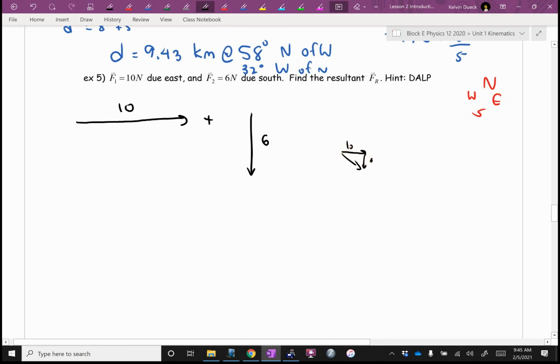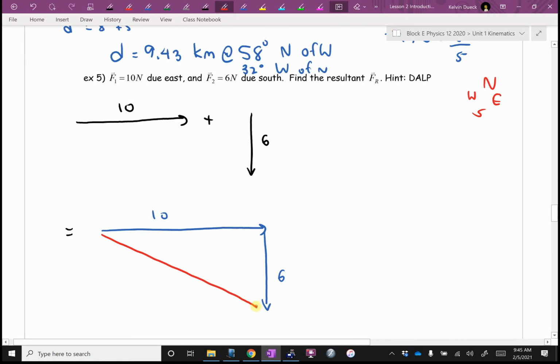If you draw a small triangle, you're setting yourself up for yuckiness. You'll notice I'm often giving you a full quarter page or a half page. I'm going to draw this big. So it's going to look like this. 10, 6. The resultant is from the tail of the first to the tip of the second, which kind of makes sense. You're going right and down, so your vector should point right and down.